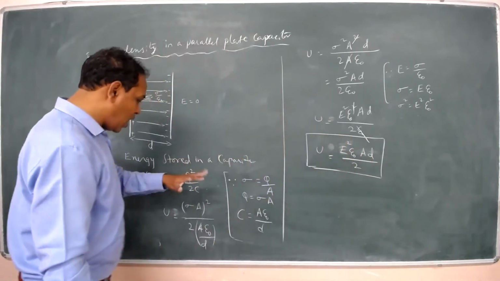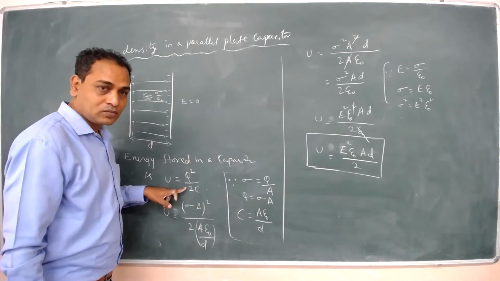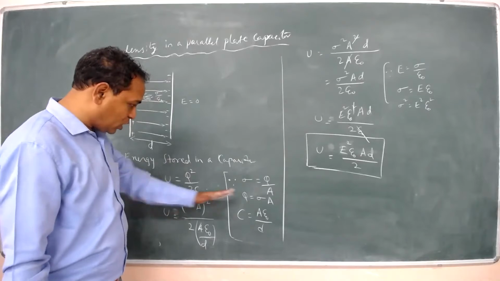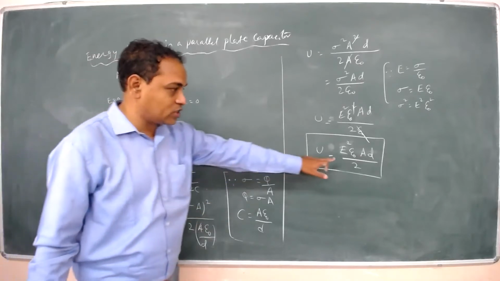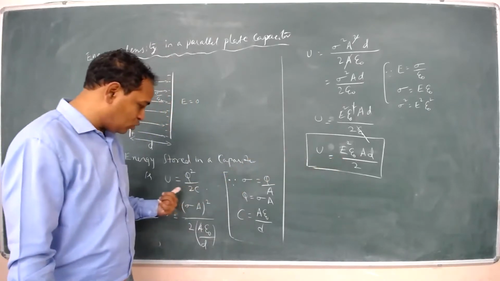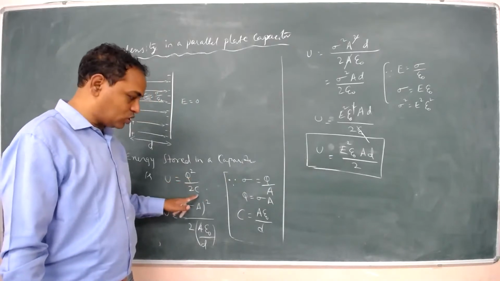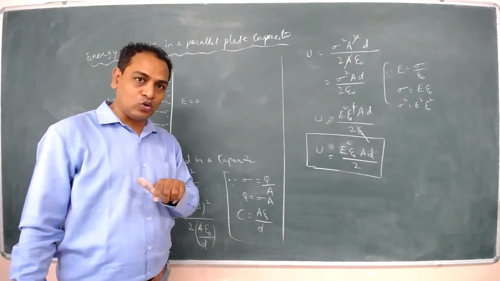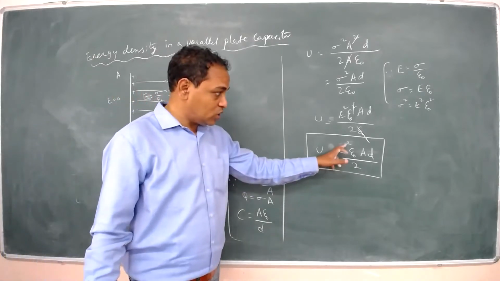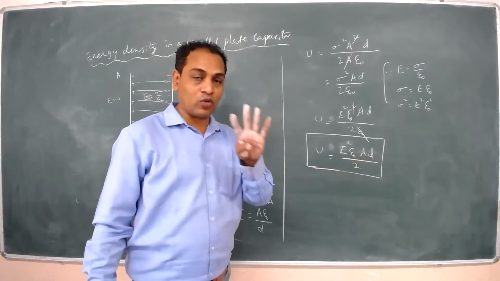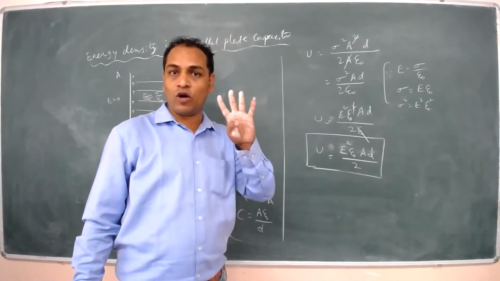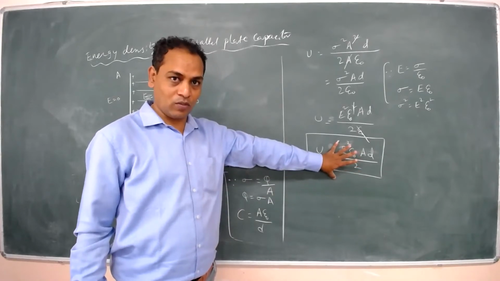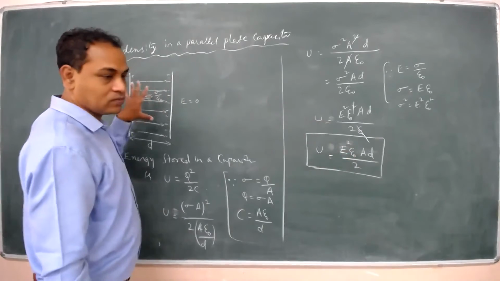See, we can see from here. I have started from this formula only. This is also U, this is also U. Means I have substituted this value and finally I got this. That means this energy is nothing but equal to this only. So Q square by 2C, which is equal to half CV square, which is equal to QV by 2, and also which equals E square epsilon naught AD by 2. So now one more we got, there are 4 formulas we are getting. So instead of electric field, area, distance, this is also one more formula. So this is the potential energy in this.